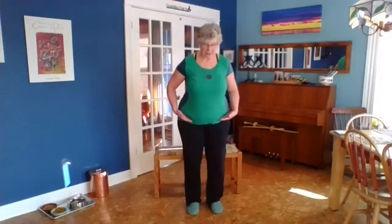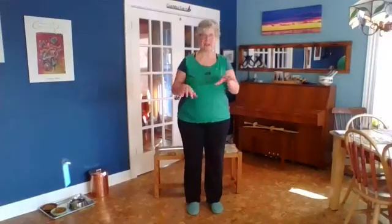Okay, so then I have the hips. They're a little bit on the tighter side. Some sitting today, some up and down, back and forth. And yesterday I was out in the garden, so I was doing lots of bending.